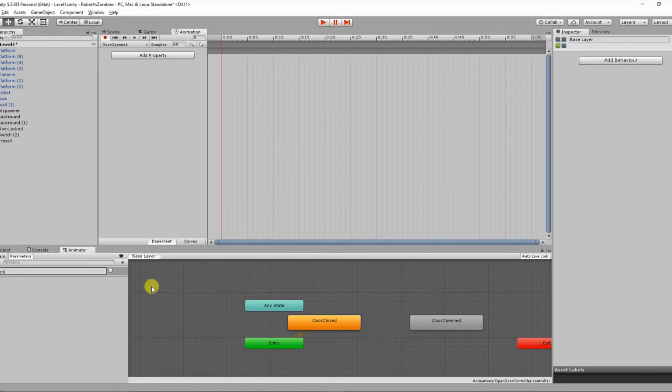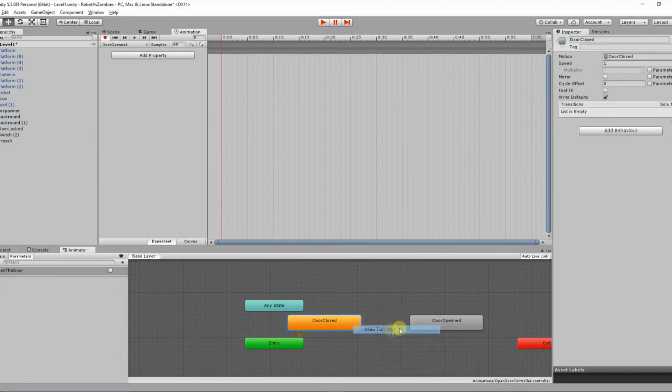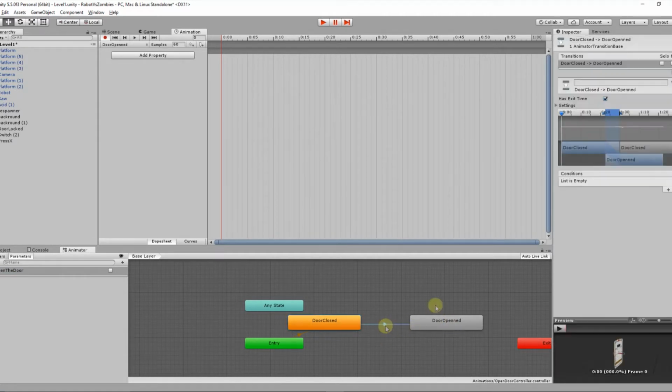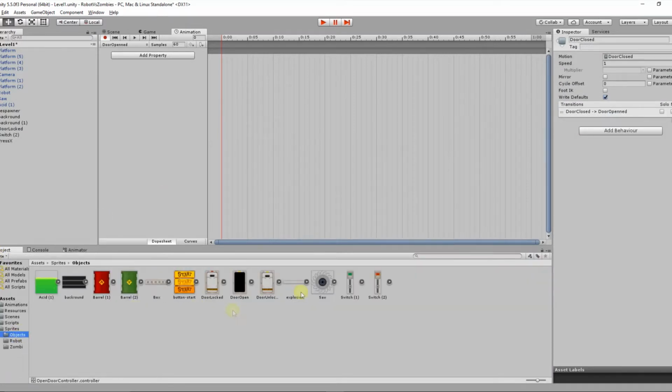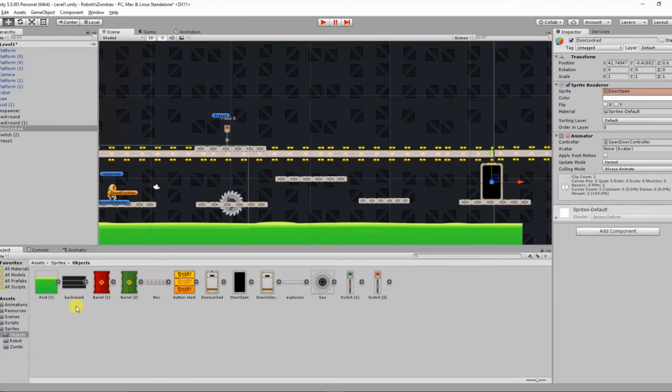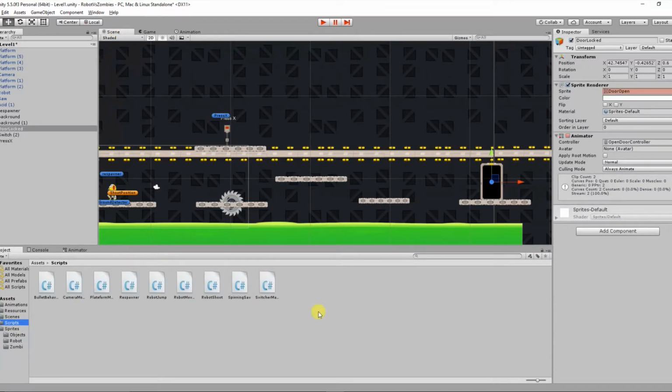call it open door, or open the door, like whole door. Then make transition, select the transition condition. Alright, that's good. We just have to add the images on our clips. So the first one, which is door closed, going to select the closed door and open door like this one. Here we go. Now go inside this script.